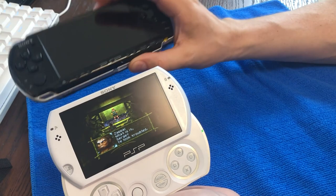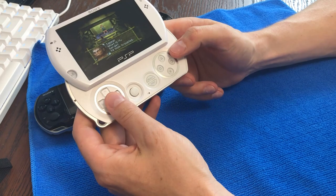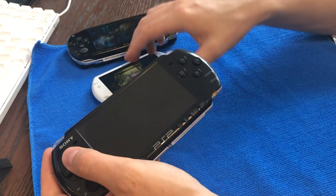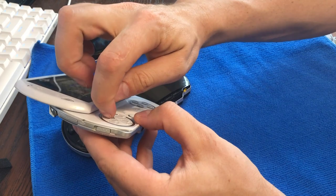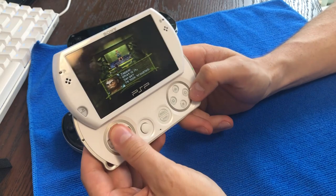So primarily your differences here are the form factor differences. The D-pad on this one here is raised up a bit, so you can really feel the buttons. The PSP doesn't have a bad D-pad. It doesn't have a good D-pad. It's fine. Nothing wrong with it. This one here, I've been using it for a bit. The height of the actual D-pad is a little bit lower, but I don't really notice any compromises there. It's actually a little bit clickier and a little bit less gummy than that. So in the end, it's actually pretty nice.